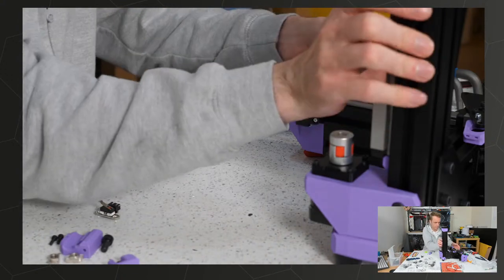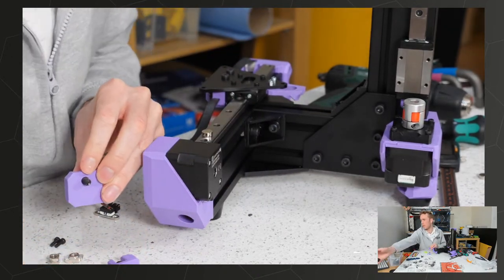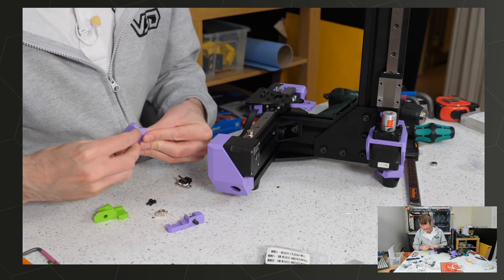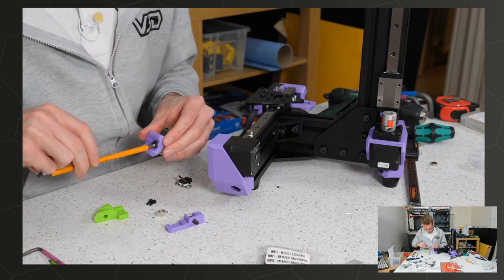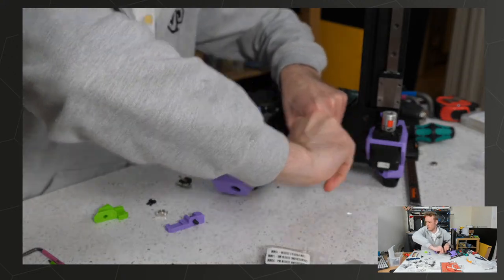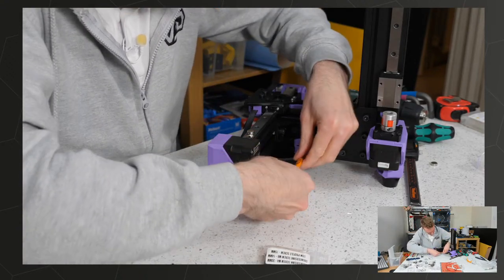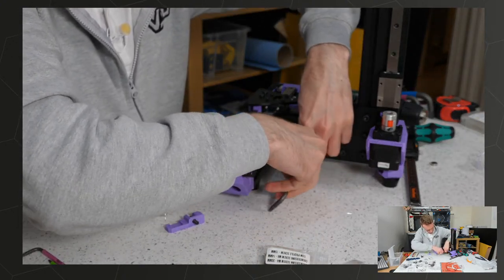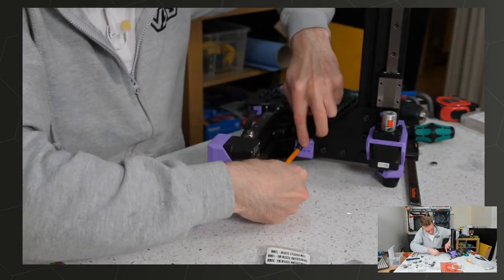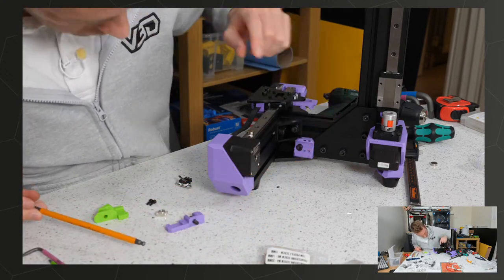She says to do the other bit first. So this one, basically a cable management thing. And this. That just slots nice and tidily down in there. Is that the right way up? Nope. This way again, Adam. There we go. This way up, right down in here. Then you've got some zip tie holes for holding stuff in.